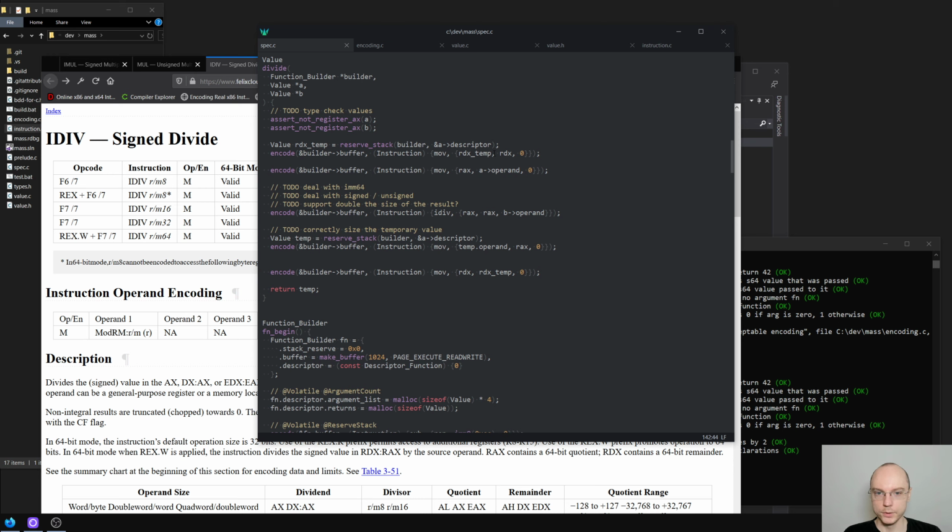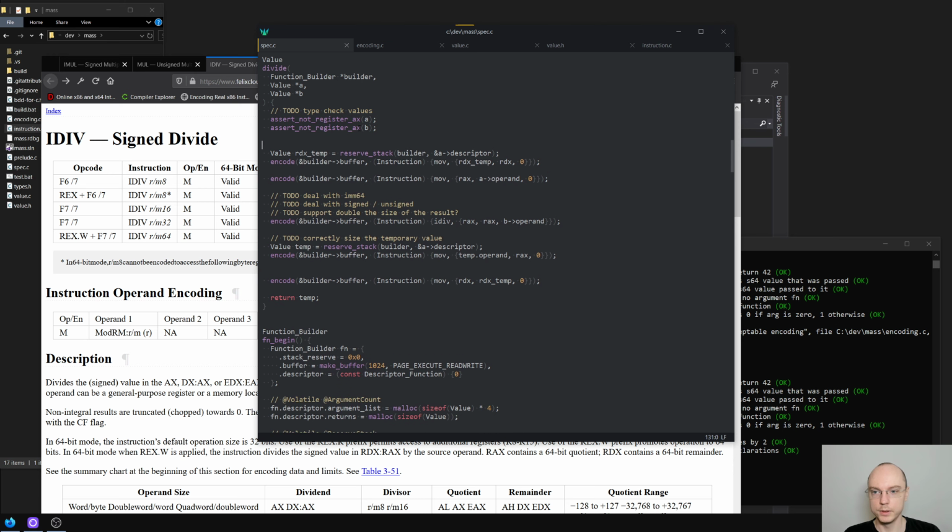Okay, so we are saving rdx. Let's actually make a comment. Save rdx as it will be used for the remainder. Here we now do restore rdx.